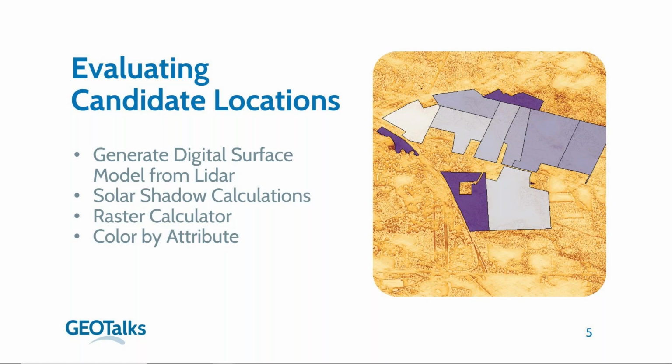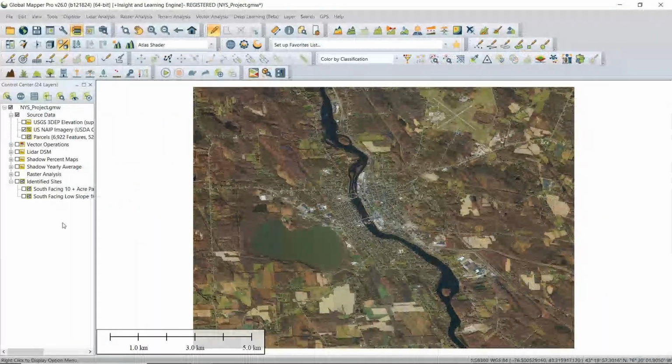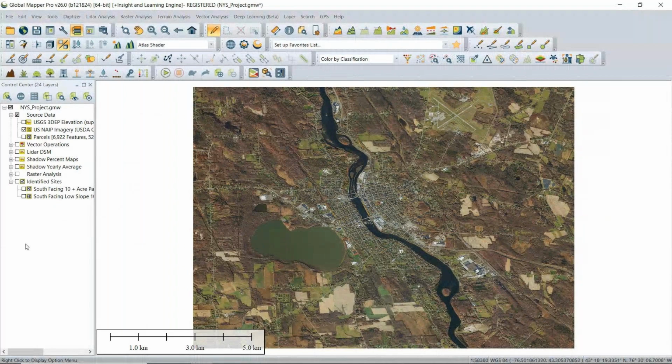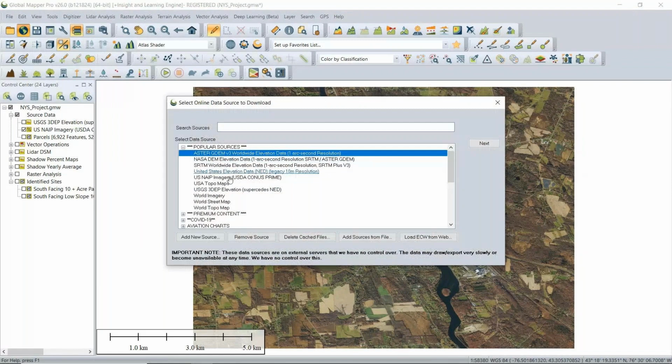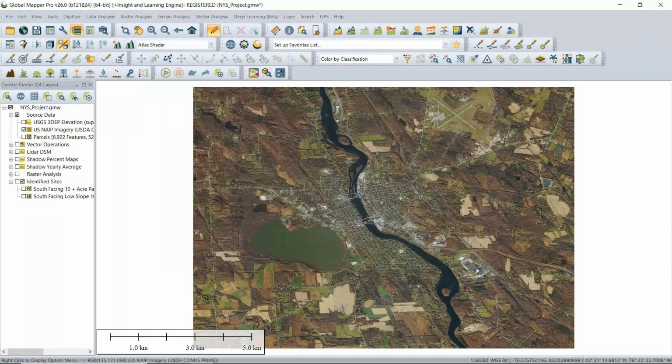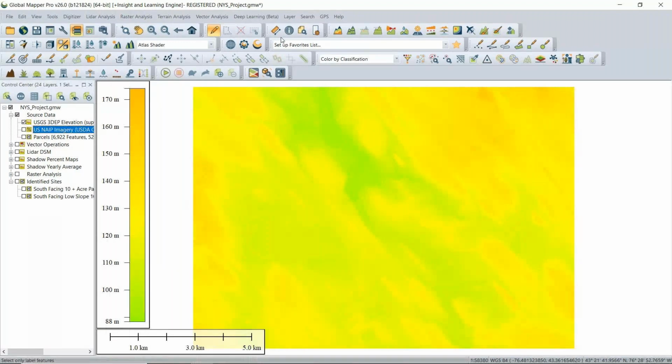So let's jump into the user interface here and talk about how this process works. Initially, I'm going to talk about source data acquisition. Global Mapper allows the connection to a set of built-in online data sources. That can be a web map service, web map tile service, or anything else that you want to connect to. You can always use one of the built-in sources, or you can add your own source if you have a particular streamed data source that you want to connect to. Once I've connected to that, you can see, for example, I've connected to the 3DEP elevation grid here. I'm going to just enable.